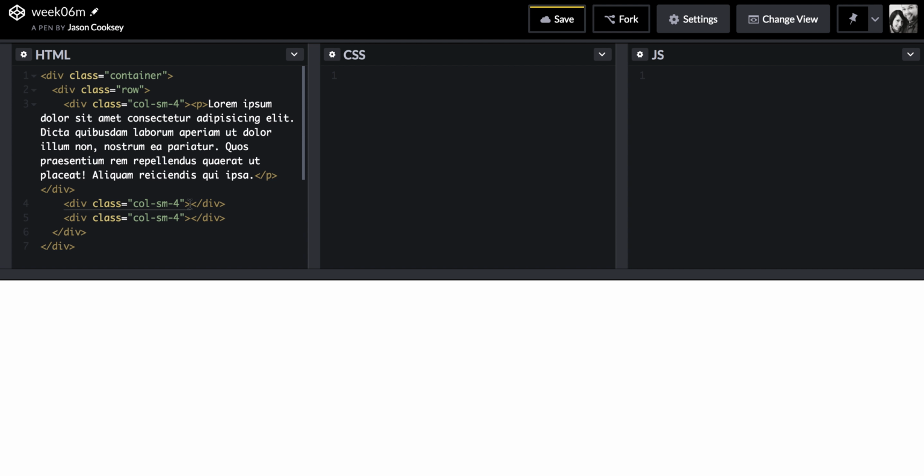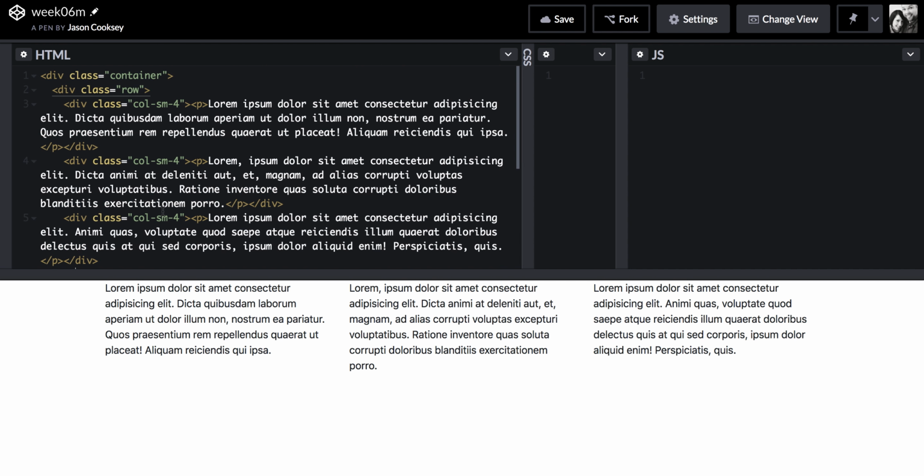All right, and I'm going to add a button to each of these guys here. So if we look at our HTML here, here's the start of our container, and that ends down here. And then here's the start of our row, which ends right here. And then here's the start of this column, which ends right here. And then this column starts here, ends there. This column starts here and ends there, inside of that row. Cool?